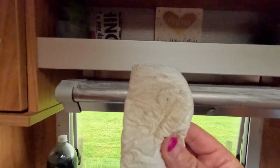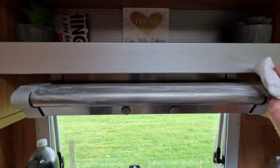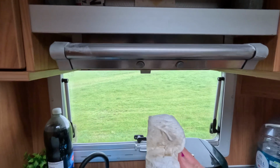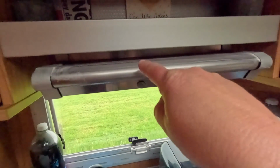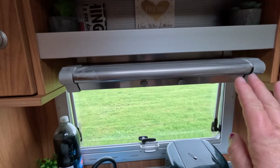So just use a bit of kitchen towel, wipe it all the way along, leave it for a minute, and it literally just, look at that, it just wipes the grease off. It's absolutely brilliant. You don't have to spend a lot of money, but I've got the issue of not being able to get in there, so I can do the front of it, which is fine, but I can still see that grease in there, and it infuriates me because I can't get to it. Anyway, I'll stop ranting now about that.